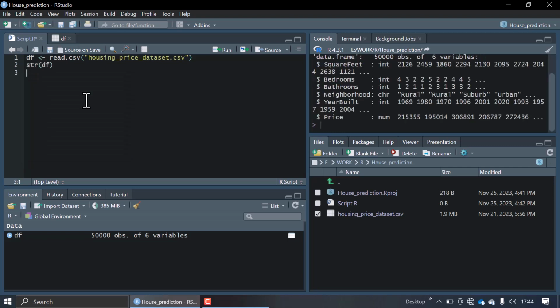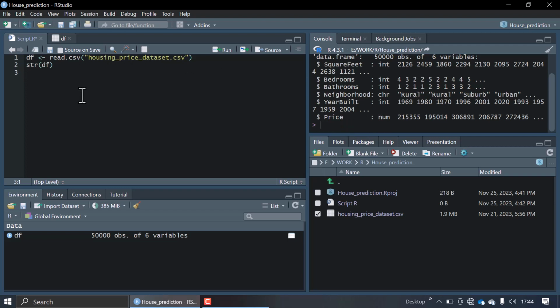Square feet is an integer, bedrooms is an integer, bathrooms is an integer, neighborhood is a character, year built is an integer, and price is a numeric value.